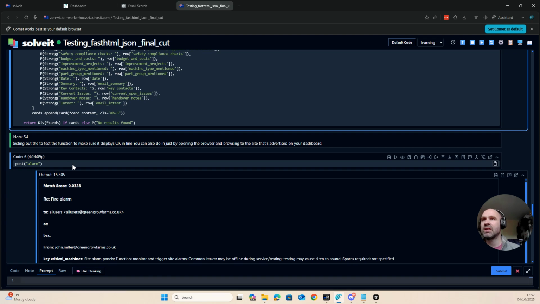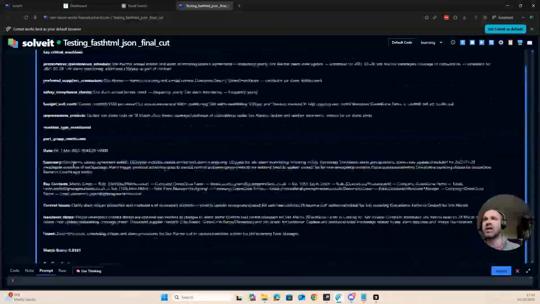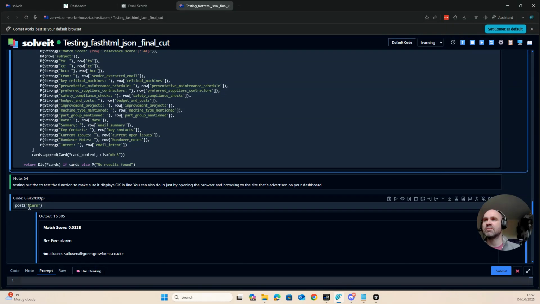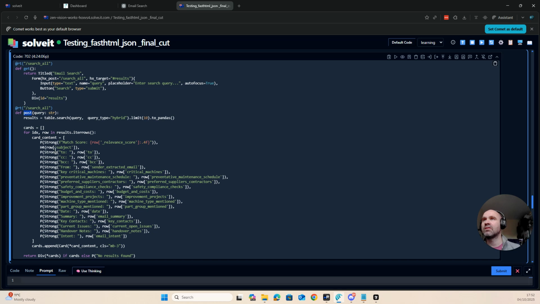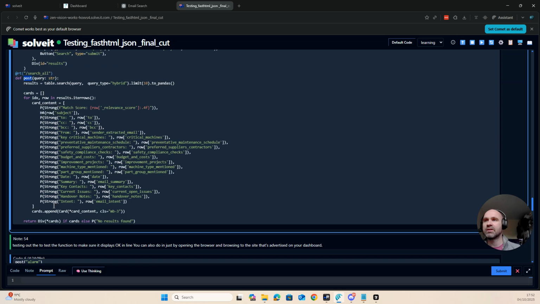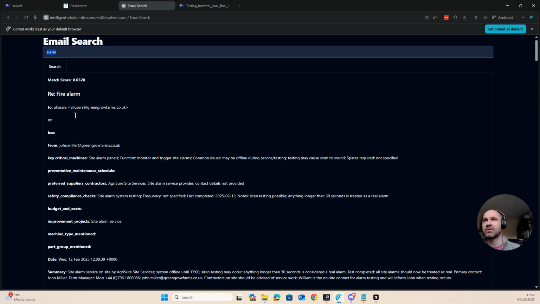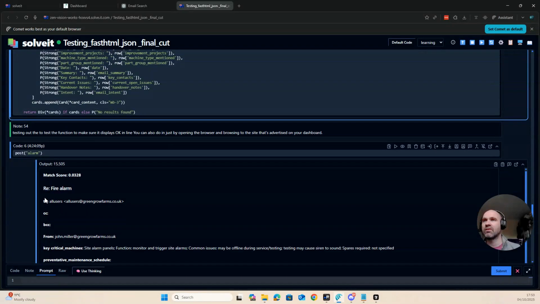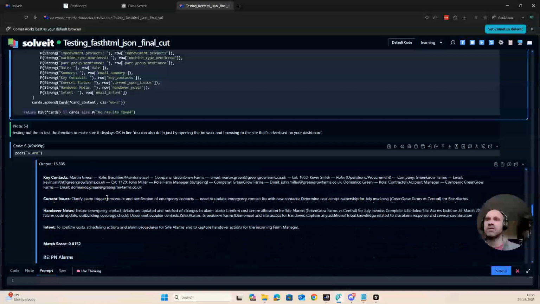What you can also do, which I like for testing, is get quite rich documents within SolveIt, as you can display the information inline. So this here, this post, is calling this here, and it's getting returned the cards for whatever the query is. And all I've done is typed in alarm. So exactly the same as I've typed in there. You've got the same fire alarm match, and you've got fire alarm, but it's displayed within SolveIt, so you don't need to go to a separate web page. And that is it.